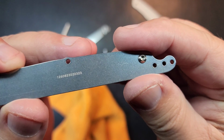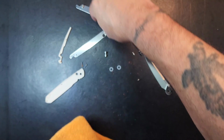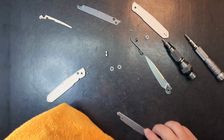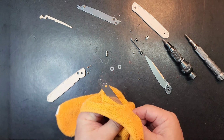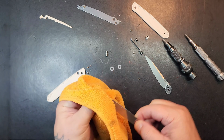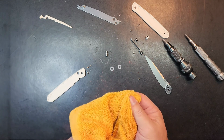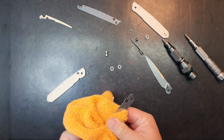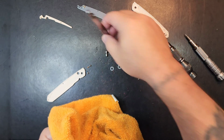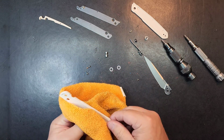Look, there's a serial number on the liner. It's kind of interesting. I think I noticed that in the other one. Or maybe it was other Real Steel knives that they tend to put serial numbers on stuff on the inside. Which is kind of cool. Adds a level of legitimacy, I guess, to their stuff. Nice stone wash on all of that.